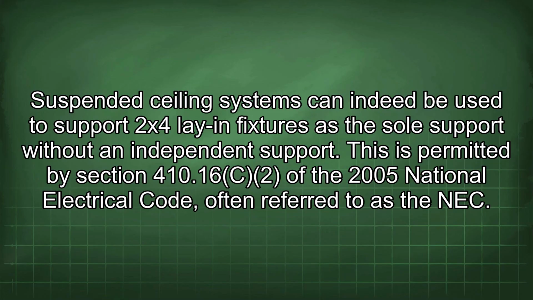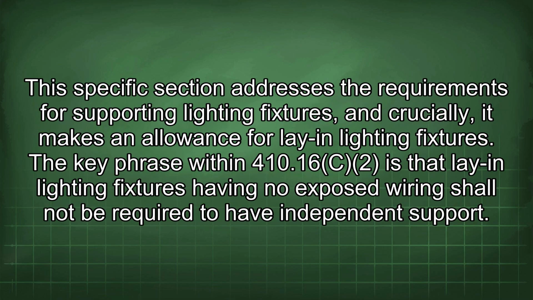Suspended ceiling systems can indeed be used to support tukes for lay-in fixtures as the sole support without an independent support. This is permitted by Section 410.16c2 of the 2005 National Electrical Code, often referred to as the NEC. This specific section addresses the requirements for supporting lighting fixtures, and crucially, it makes an allowance for lay-in lighting fixtures. The key phrase within 410.16c2 is that lay-in lighting fixtures having no exposed wiring shall not be required to have independent support.